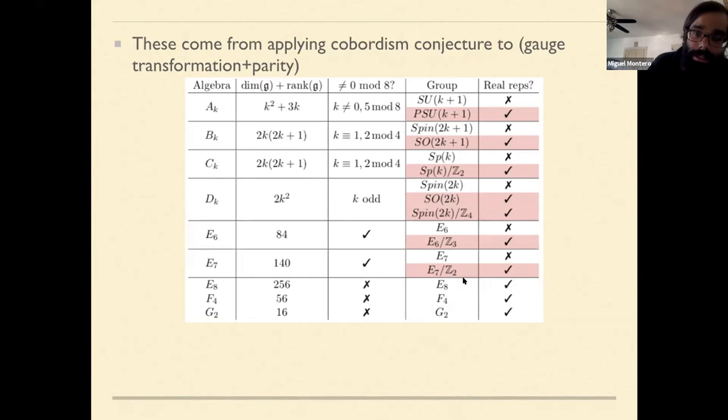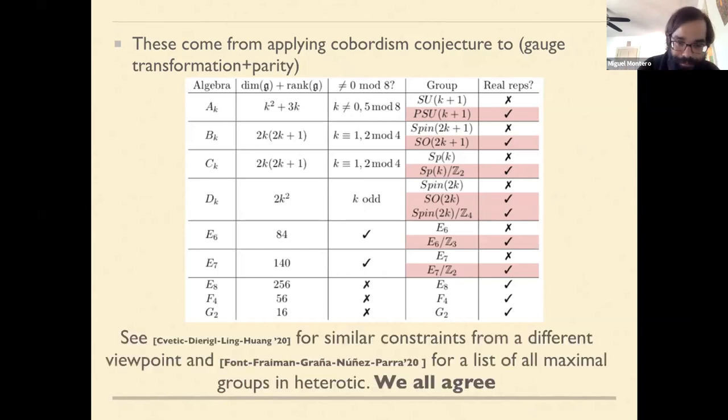Okay, so this table, by the way, is not exhaustive. We would expect that there are maybe more constraints that you can study by looking at more general cobordisms in 8 and 9 dimensions. And this is an example of a nice story where you have different people working on the same topic from different angles, and we all agree. So there was this recent paper from the Penn group, which gets similar constraints on the rank of the gauge group of AD theories by looking at global anomalies, mixed anomalies of a different kind from the ones that we look at here.